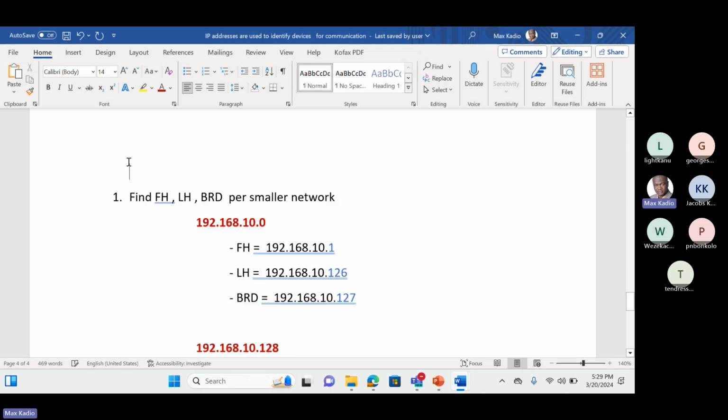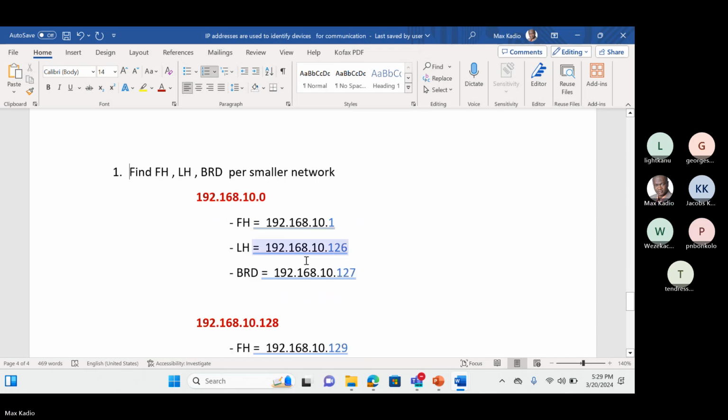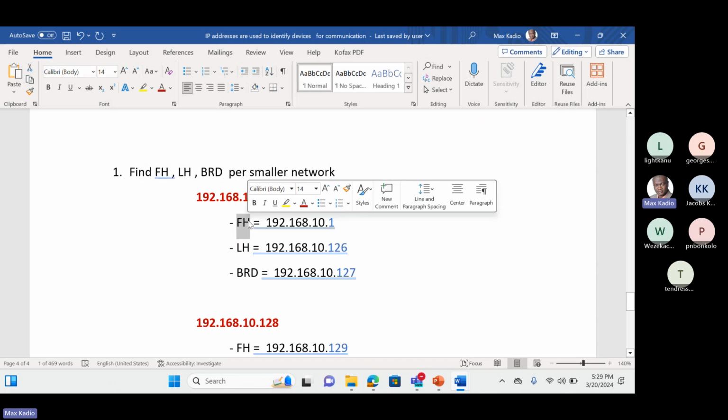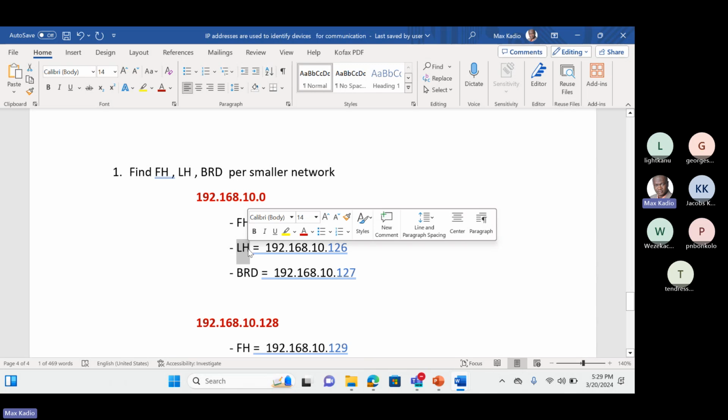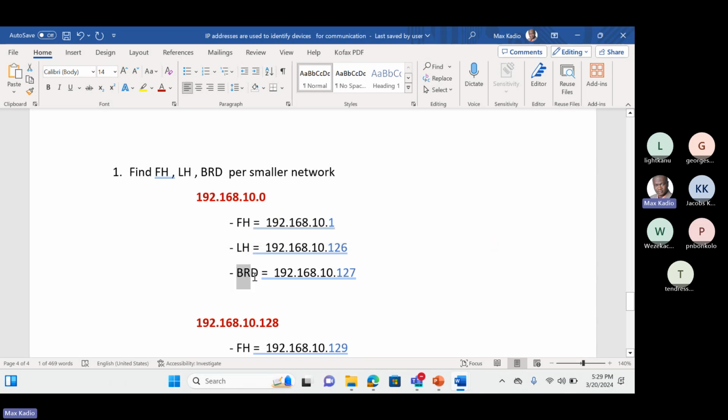Now, for a smaller network, we need to find the first valid host that we can assign to a PC, the last IP address I can assign to a device, and the broadcast. So to do that, you list first your 2 networks, and we take the first network. To find the first valid host I can assign to a device, I take the network and the last part plus 1.